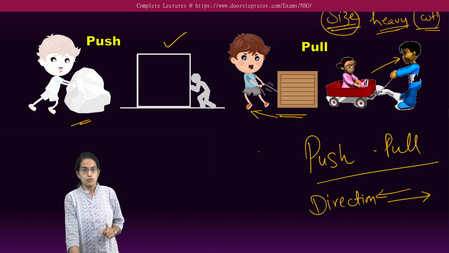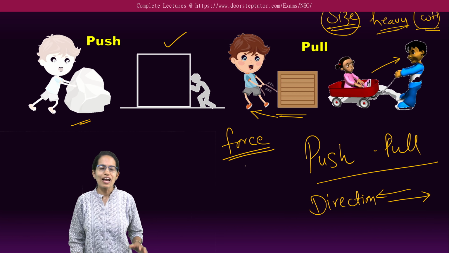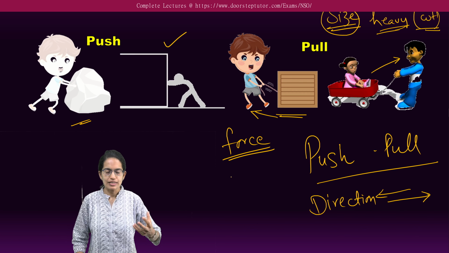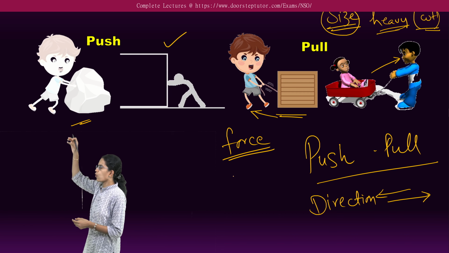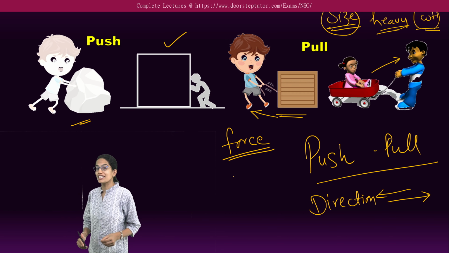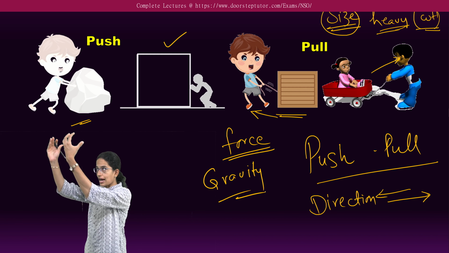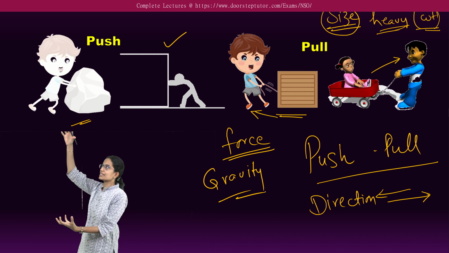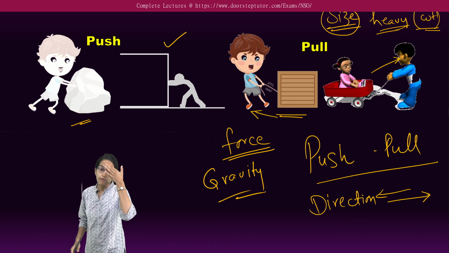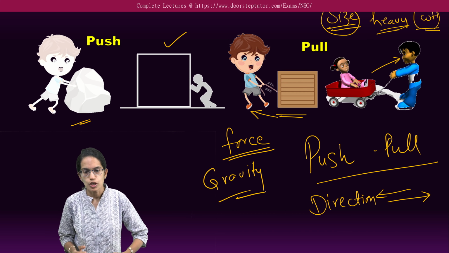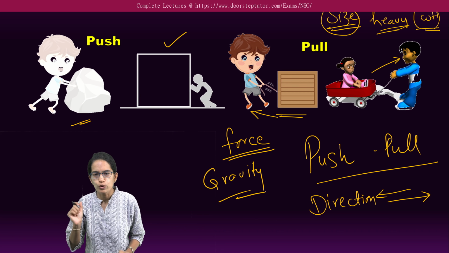All motions, whatever motion we talk about, are created by some kind of force. Now I won't go into detail as of now, but to give you a brief understanding, let's say an apple is falling down. Why does the apple fall down? This force is called gravity. This is the attraction of the earth that brings the apple down. Now this motion of the apple falling onto the ground is created by what? It is created by a force. What kind of force? We call this gravitational force.